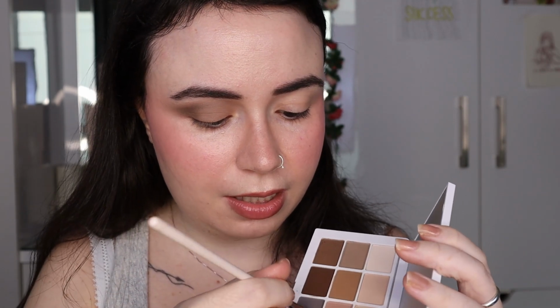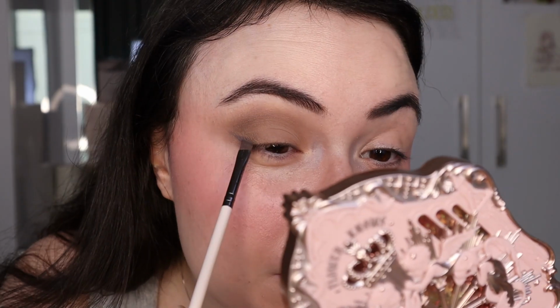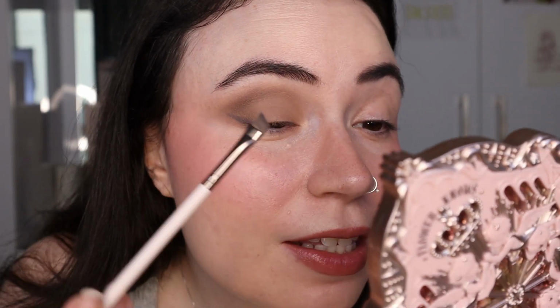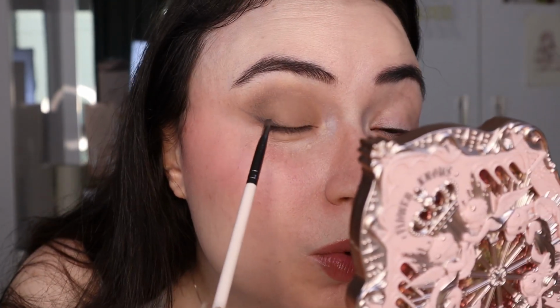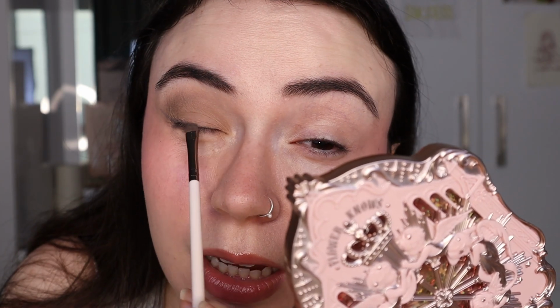And now I will be trying the gray and the black. So picking up the gray, I want to make a sort of eyeliner, and then I will blend it with the black to deepen it. This one is giving me some fallout, but I noticed that when I pick up this brush, every shade tends to do that, so it may just be the shade. This gray is definitely more cool tone than the other shades I used, so it is standing out against the background. Very easy to use though.